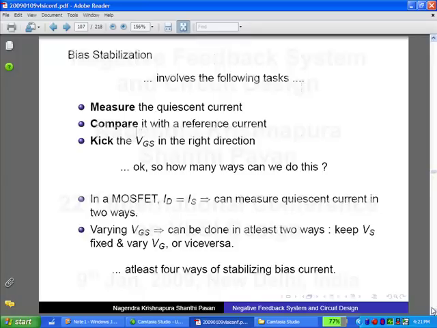Correct? So that's equivalent to saying, okay, I will take the MOSFET, I will measure its IV characteristics, and then from the IV characteristics I can go and figure out what VGS I must apply. These two are very analogous things. Correct? But is that what we do in practice when you give somebody directions?